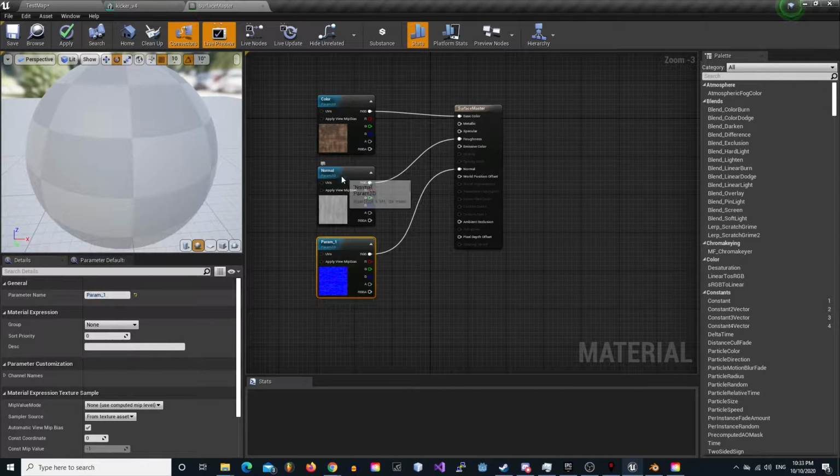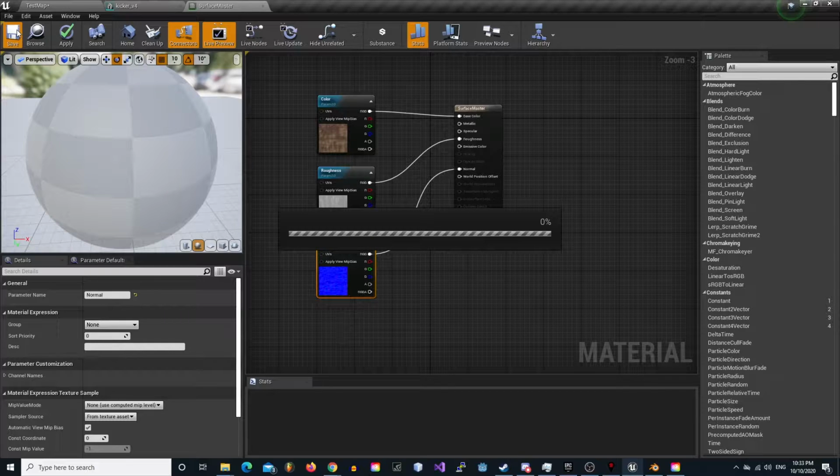Well, oh, I changed the position. This one is the normal, the roughness. And this one down here is the normal. And I'm gonna show you why that is important here in a second.